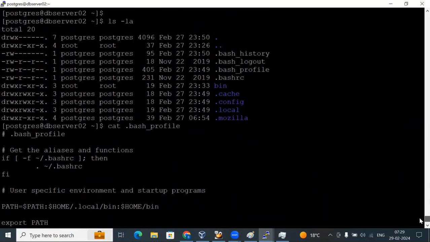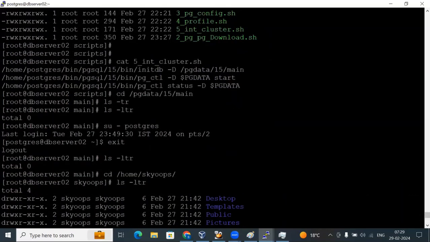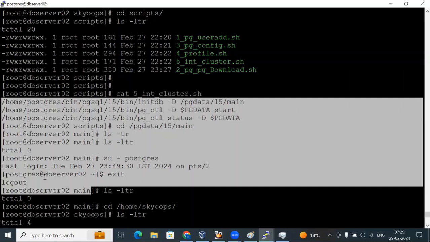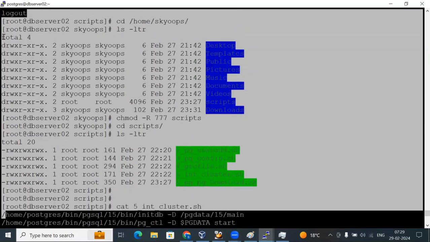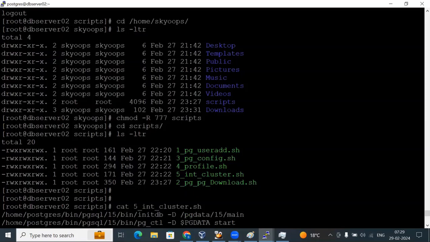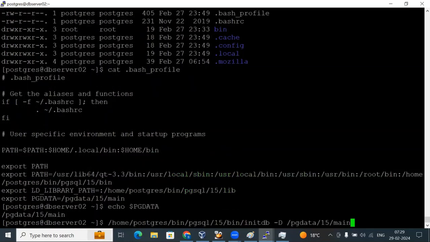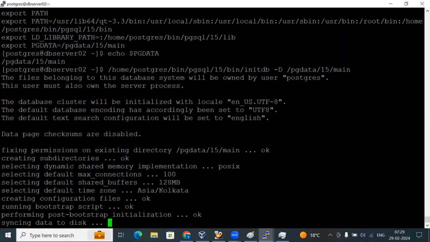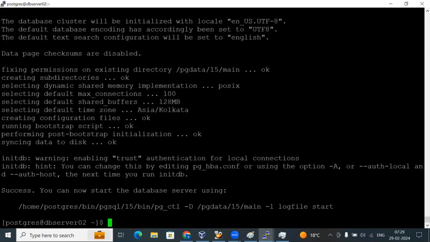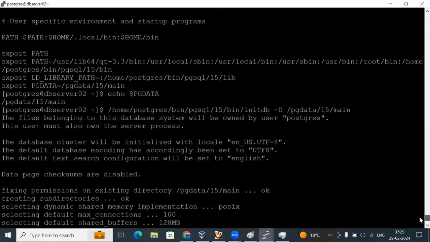Now what I'm going to do is initialize the cluster with the help of this utility. Sorry, somehow my mouse is behaving differently. In the binary location, you have a utility called initdb, which will initialize your cluster. Before you initialize the cluster, this particular folder should be empty. So when I initialize, let me go a little bit up to see what it is doing exactly.